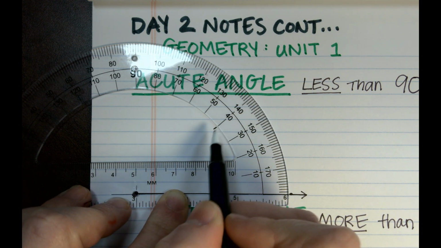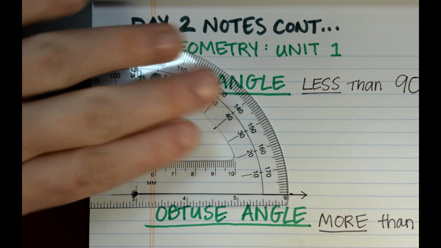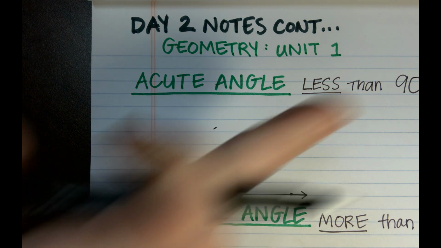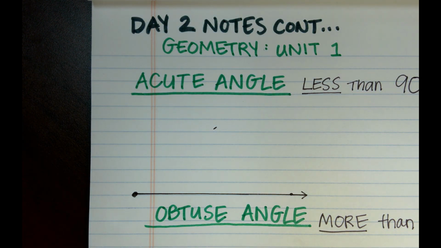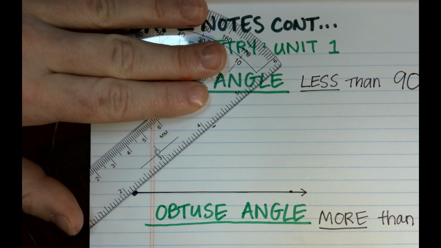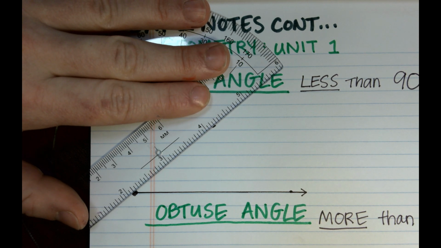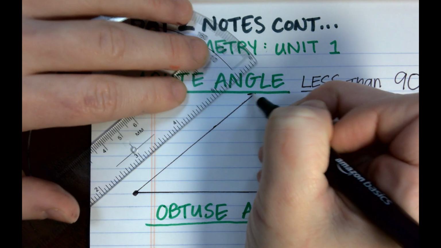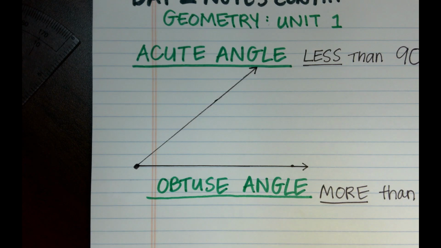But once you give yourself that little dash mark, now you have a guide to connect the dots and make the correct measurement of an angle. So I'm just going to use this as a straight edge. Connect that little dash I made to my vertex. And voila, an angle.